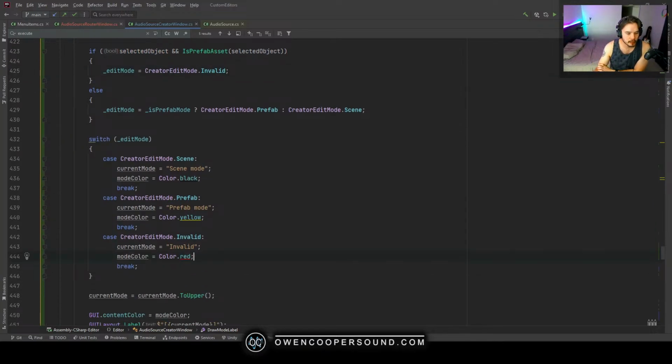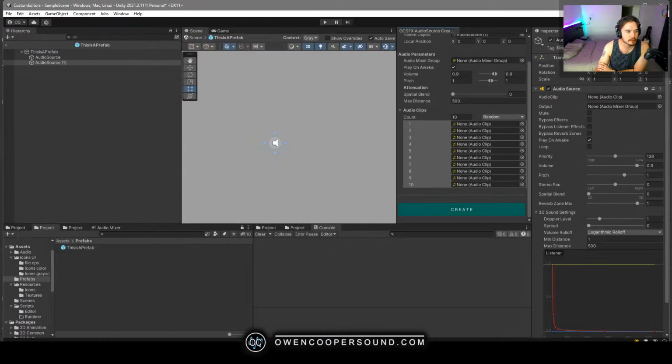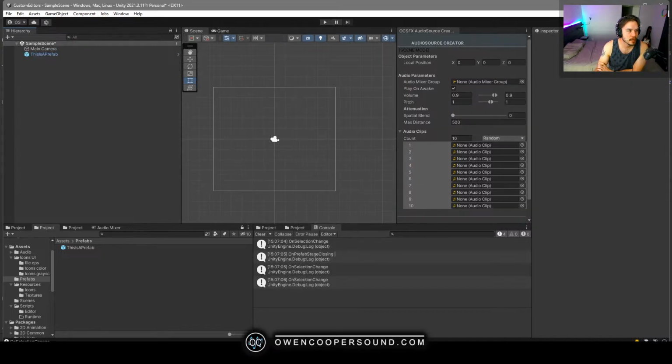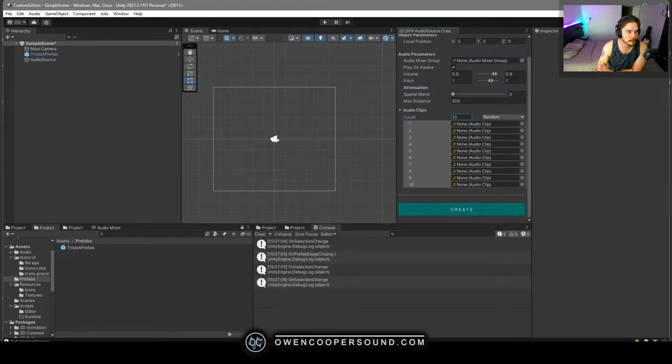Thing is that, oh man, this is getting quite confusing. Okay, let me look at this one thing at a time. If we're in scene mode and we have nothing selected, then it should spawn a new object. That works. Okay.